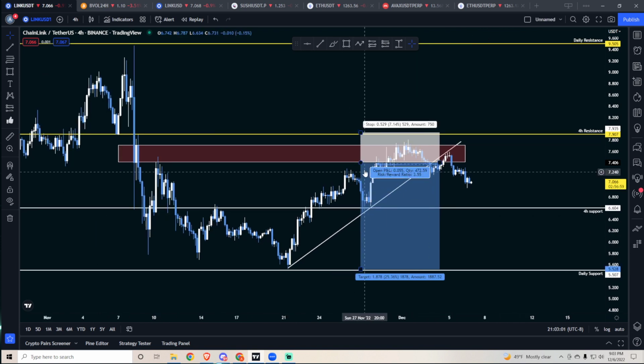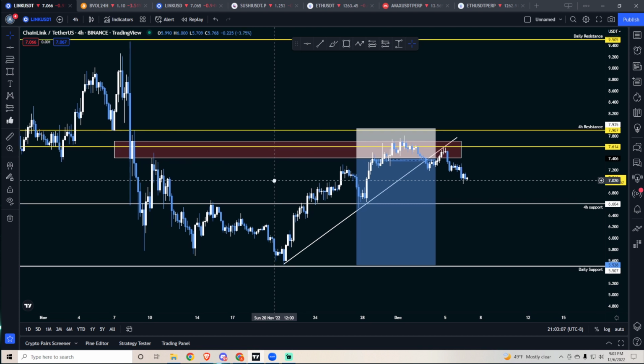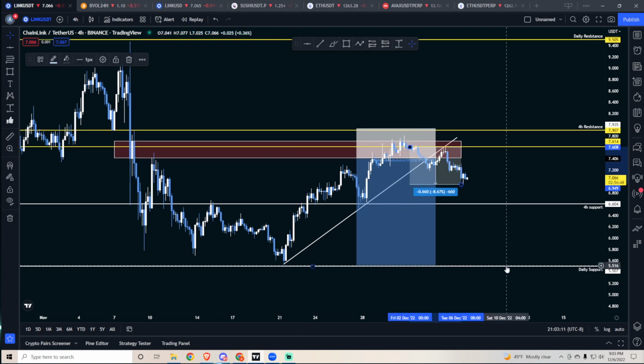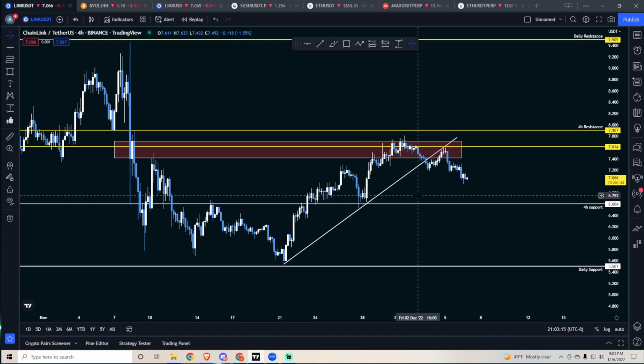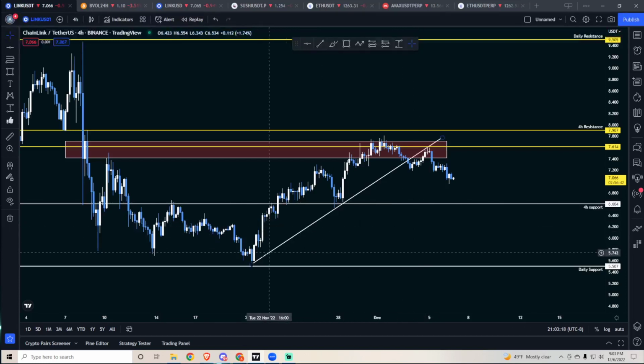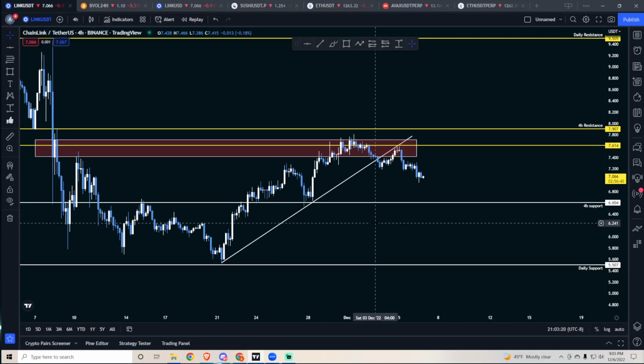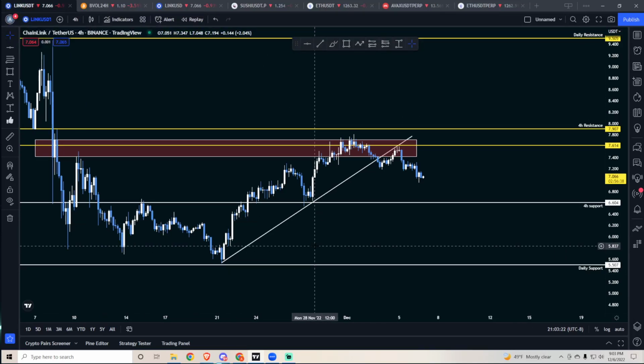Okay. Your entry would have filled, your DCA would have filled, your average would have been somewhere here-ish, right? And from there, we got a nice 8% move. Now let's say you didn't catch that supply zone and you want to look for a short setup. Here's the trend. You're going to look for a break in the trend and play the retest, right?